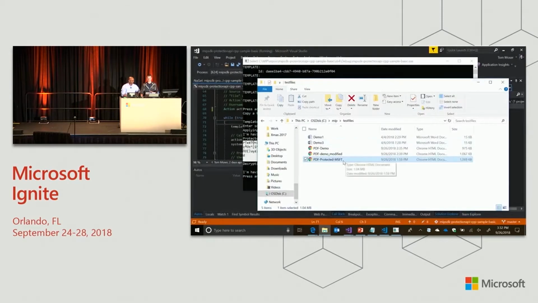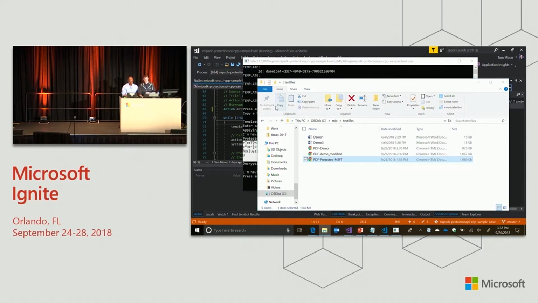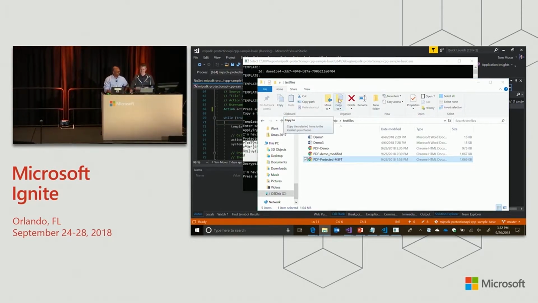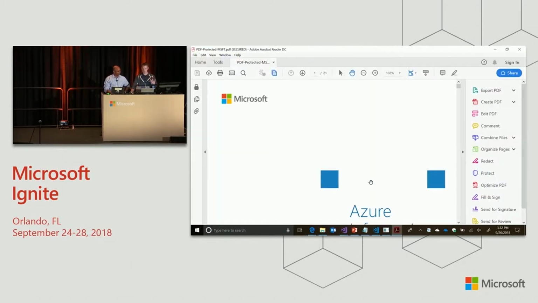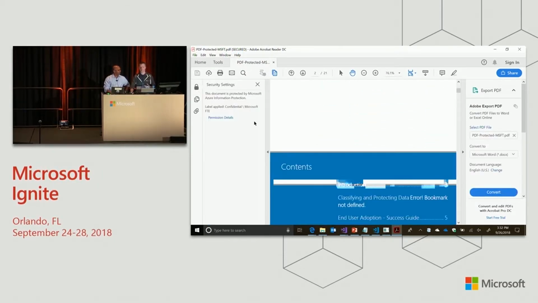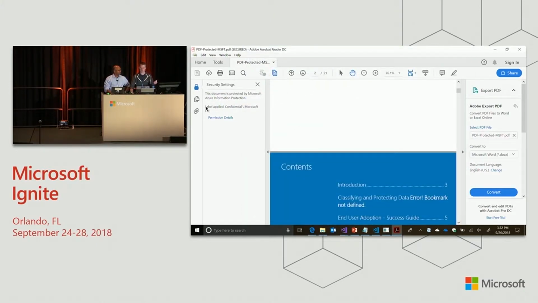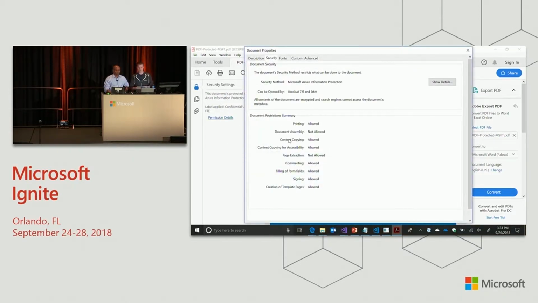And so now if I right-click and open with, and I open this up with Adobe Acrobat, if the demo gods are kind, this will open up Adobe Reader, and you can see now that this is seamless. My user has no idea other than that at the top here it says secured. Now this document, I'm able to consume it. And if I look over here in the lock icon, it will show me the permissions I had. It shows me the label. So they use our policy API to read the label metadata off the document. And if I click the permissions here, I'll actually see what rights I have on the document. And so I have a pretty broad set of rights with this because I protected it myself. But if I had less rights, you'd see that things are denied or not permitted.